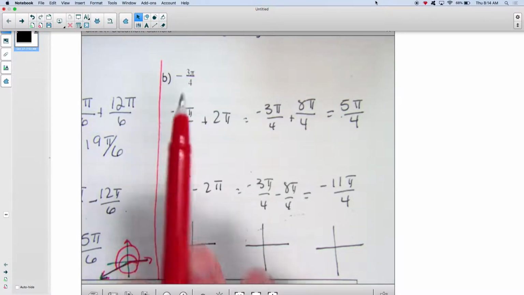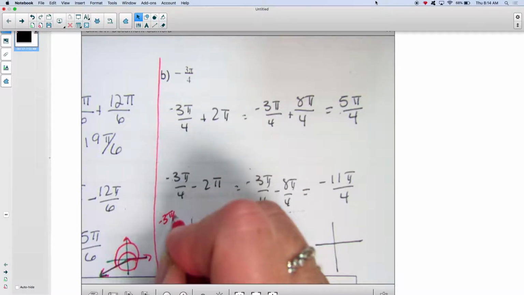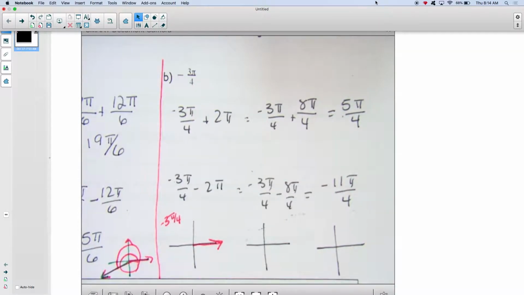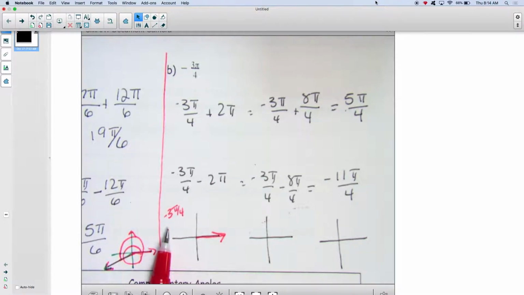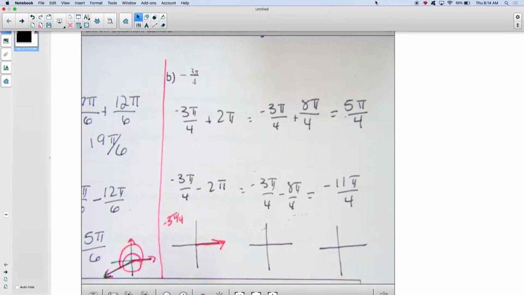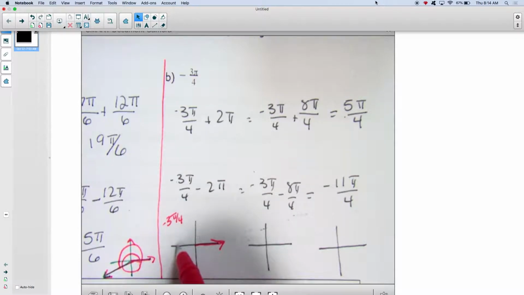So let's do the first one, negative 3 pi over 4. We always start right here. And then I'm going to rotate a negative 3/4 pi. Where's that going to fall? Which quadrant? Which one? The second? The third? It's going to go around. I'm doing negative 3/4 of a pi. So I'm rotating what direction? Clockwise. We're rotating clockwise. This is a whole pi. So 3/4 of it, this is a half a pi. So 3/4 actually falls right here.